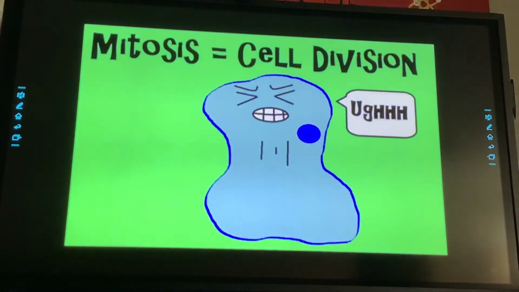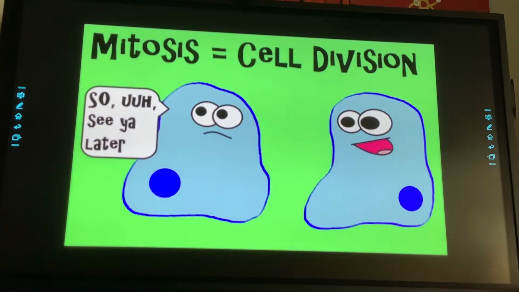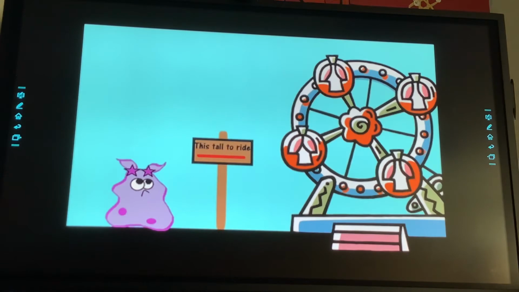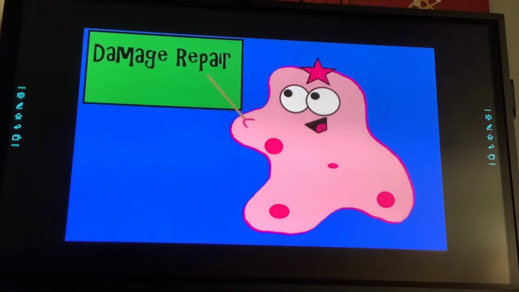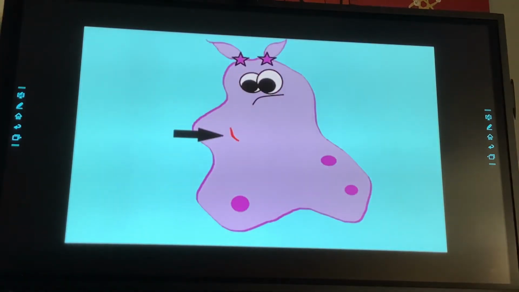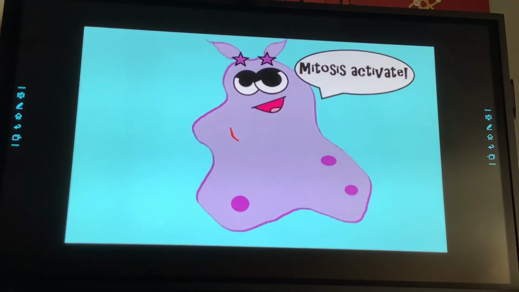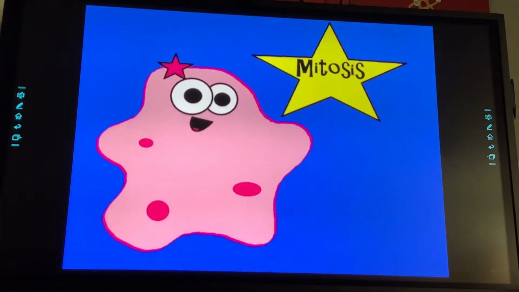Mitosis is done by most of your body cells. And it's really important for cells to divide. If they didn't divide, you couldn't grow. I mean, how do you grow if you can't make more cells, right? So one reason why you're bigger than you were when you were 5 is mitosis. Mitosis also is great for repair of damage. If you have some kind of accident, like when we were talking about the cut on your arm or your leg, you want to make sure that it can get repaired. Well, you have to make more cells to do that. So mitosis is great for that.